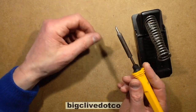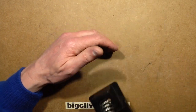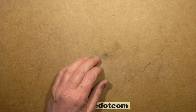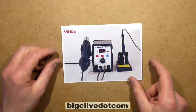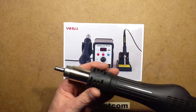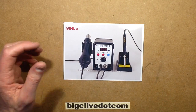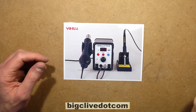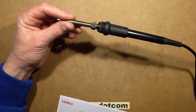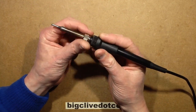And it just made me think, let's try one of the Chinese soldering irons. So I did. I decided, after a lot of shopping around, to go with the Yihua 8786D, and that's the one that's also got the heat gun. And it's not perfect. It's good, but it's not perfect. It's got some little annoying quirks. It's not got the punch that the original Antex iron had, because it just simply has lower thermal mass.